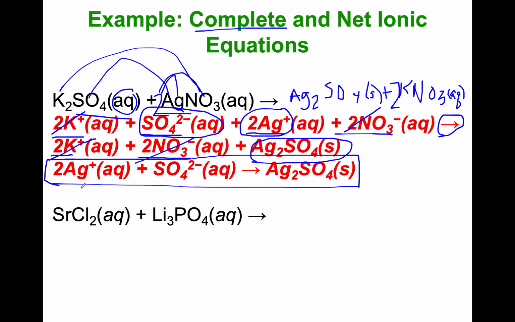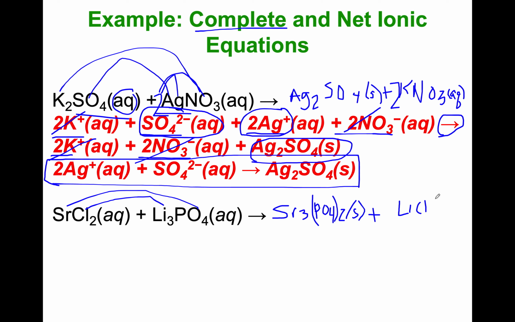These things are reacting. So again, this one, similar. This is strontium chloride and lithium phosphate. So you need to think about what's the solid. So I would write that out first. And this would be the strontium phosphate. And that's your solid. And you look over your leftovers. So if that's strontium and phosphate, that leaves us with lithium chloride.